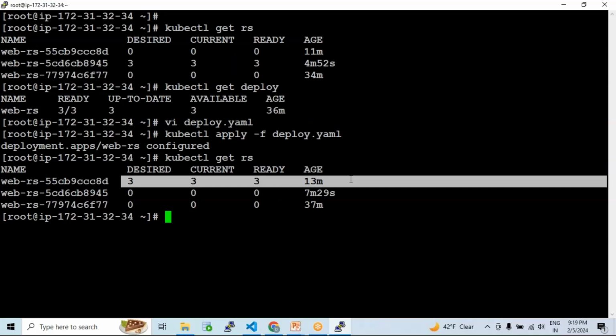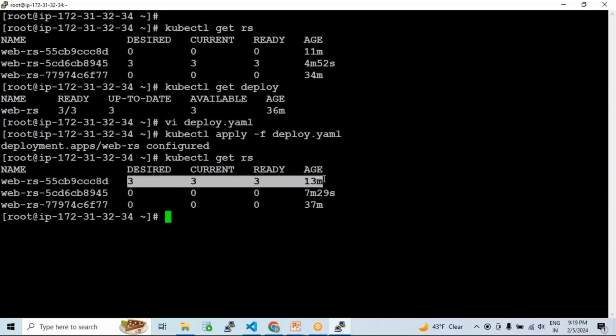If Kubernetes identifies that the configuration you have updated in the manifest file does not match any of the existing revisions, then it understands that this is a new configuration, so let me create a new revision and a new replica set controller to manage it. If the configuration matches an existing revision, then the existing replica set controller will be updated with the desired number of replicas to bring up the pods for you. Are we good with this?